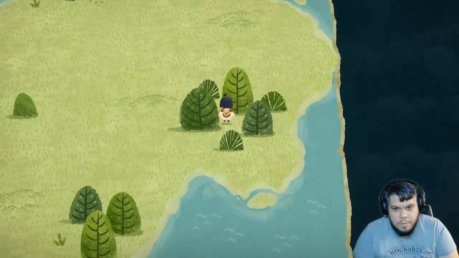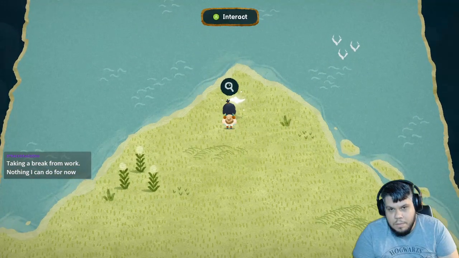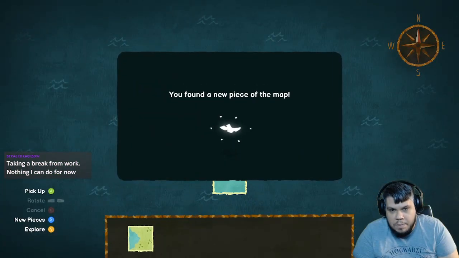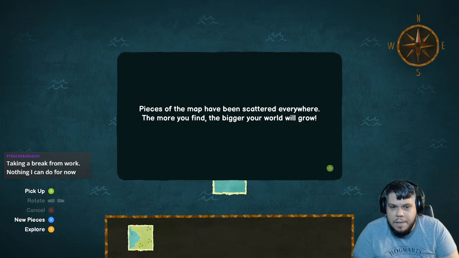Okay, explore. Interact. That's another card, I suppose. You find a new piece of the map. Connect new pieces to existing map to reveal more of the world. Pieces of the map have been scattered everywhere. The more you find, the bigger your wall will grow.